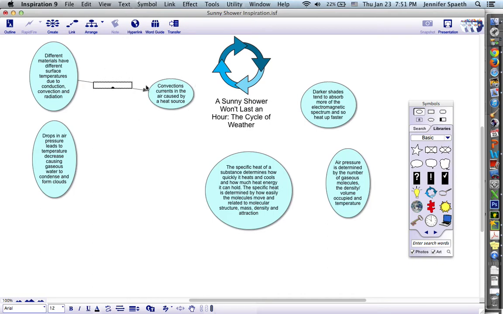And then does this convection current stuff influence anything else, maybe in air pressure or that relates to the water cycle? So again, what you're trying to do is make a flow, not like everything feeding into one icon, not one icon feeding into a bunch of other icons, but more of a path of ideas. And you are just typing in these little boxes.